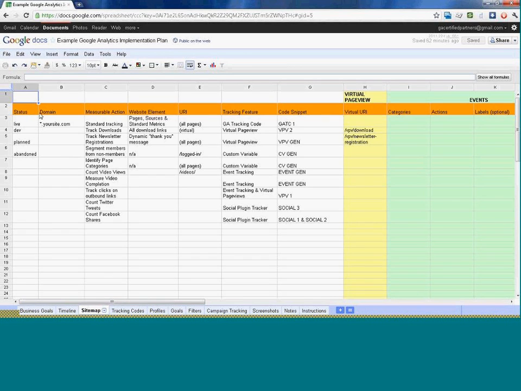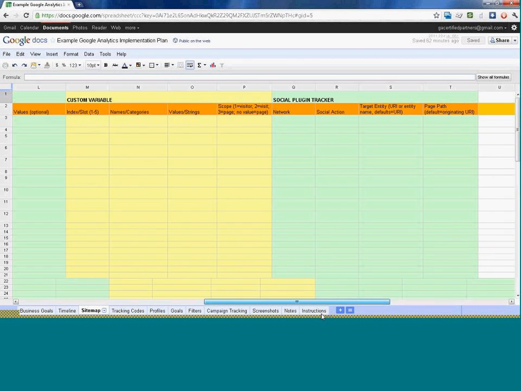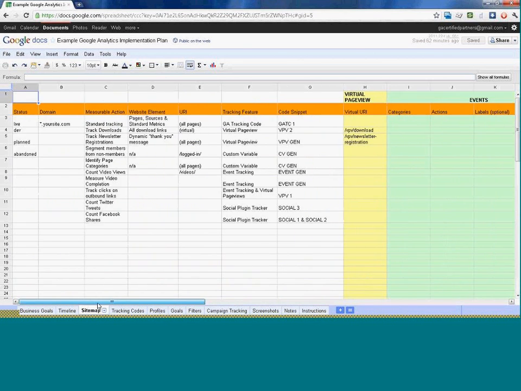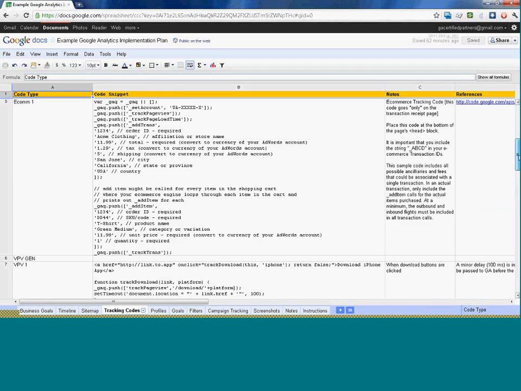This is where you will probably want to explicitly list out all of the things that you need to track and start matching it to a tracking feature, and then start mapping out what that tracking feature will actually be named. So this is the depth that one could go, and you can go much farther even in developing this on behalf of your client or your webmaster or IT team. It could include actually building out all of the tracking codes they're going to need.